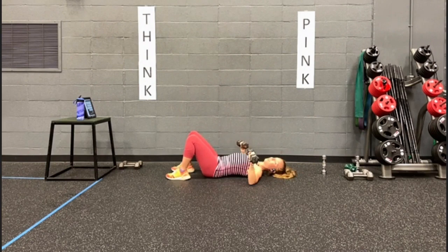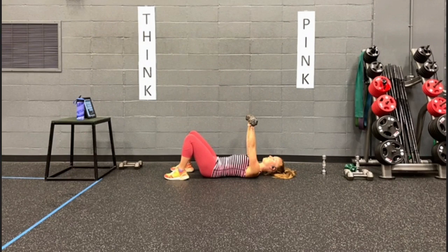That iso chest press, 10 second hold. Everyone's dumbbells up. Make sure your hands are underneath your shoulders when you go down, right outside the chest. In 3, 2, and down and hold for 10 seconds. Hover those triceps, hover those triceps. 3, 2, exhale, push up.